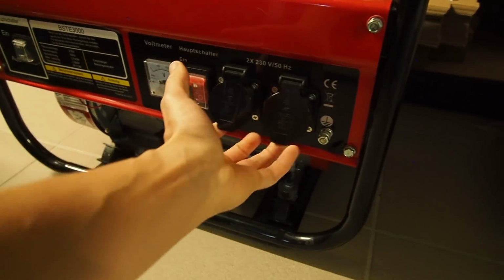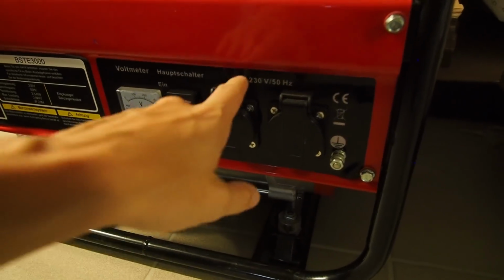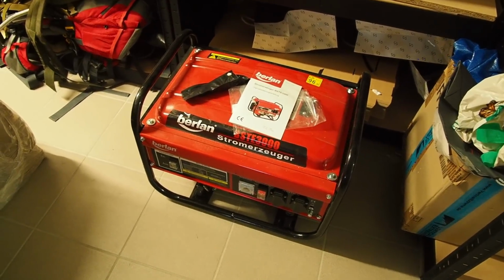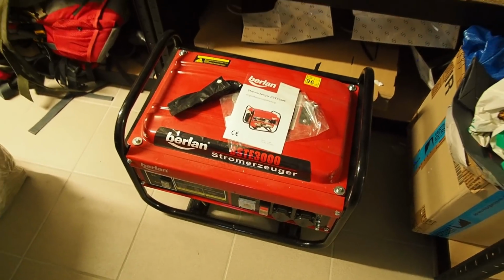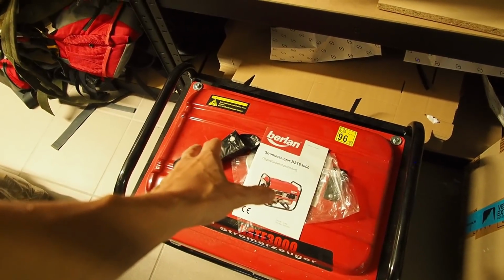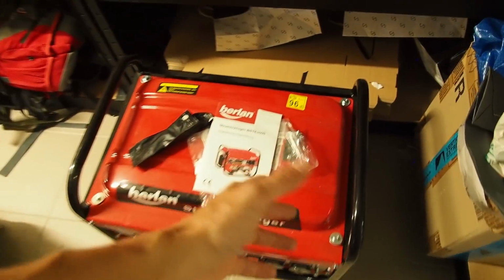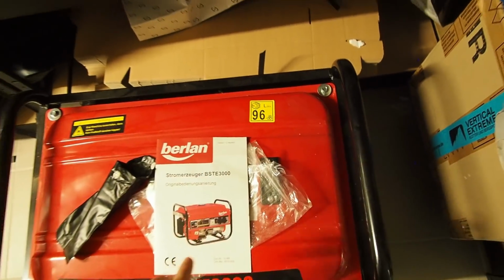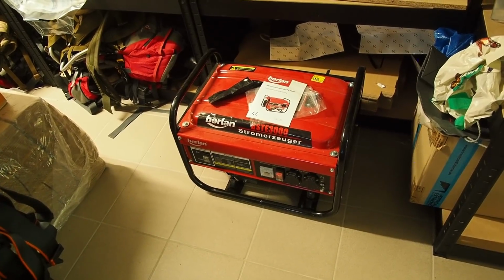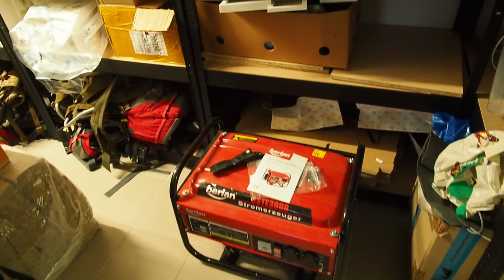And it comes with 2 plugs for the European grid system with 230 volts. So this is my backup if for some reason the electricity should not work anymore. And actually this runs with gas, so it's better to keep it outside of the house because of the gases that are produced, of course. And it's pretty loud as well, so it's going to alert your neighbors if you're using it. So if you use this, your neighbors are going to know that you have a power generator. That's something you have to consider.